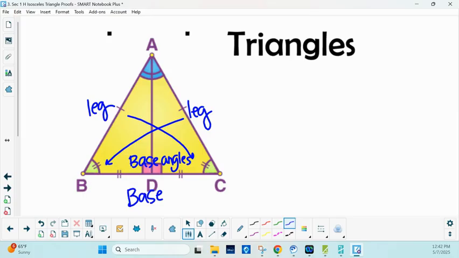Now we knew all that. We do have the top angle. So the base angles are the bottom two that are the same. The top angle, do you remember its name? It starts with a V. Vertex angle. It's the vertex angle. That's the vertex angle. Now, we've talked about all of those before, but now today we need to talk about the height because it's special in an isosceles triangle.